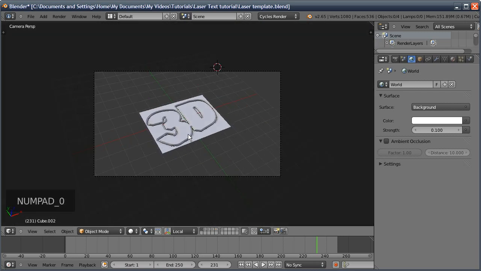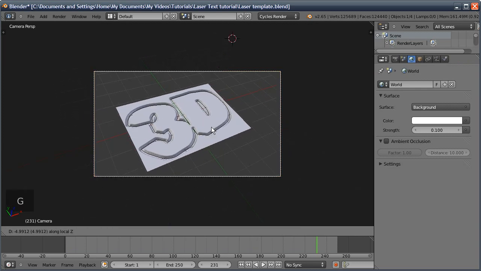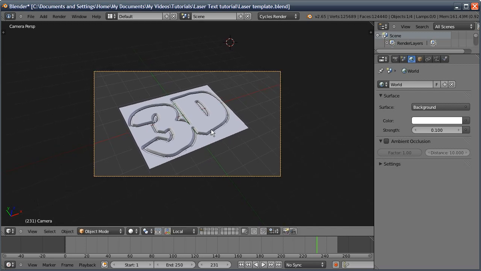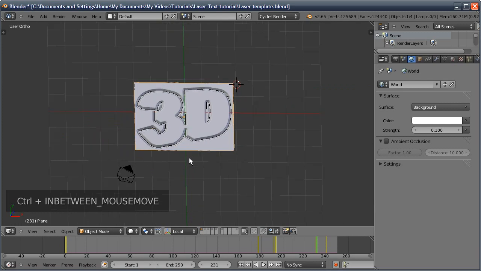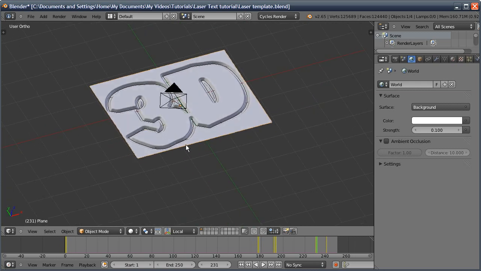And one thing I'm going to do is just move the camera a bit closer, with just G and then ZZ, to move along the local Z axis, so we can move in a bit. And then what I'm going to do is extend this plane out so it fills the whole camera view. Now if we'd done that earlier, then we would have had a whole lot of subdivisions that we didn't need, because obviously only this central part of the plane needs to have high subdivisions so it can be displaced. The edges, which we'll extend now, don't need to have any subdivisions.